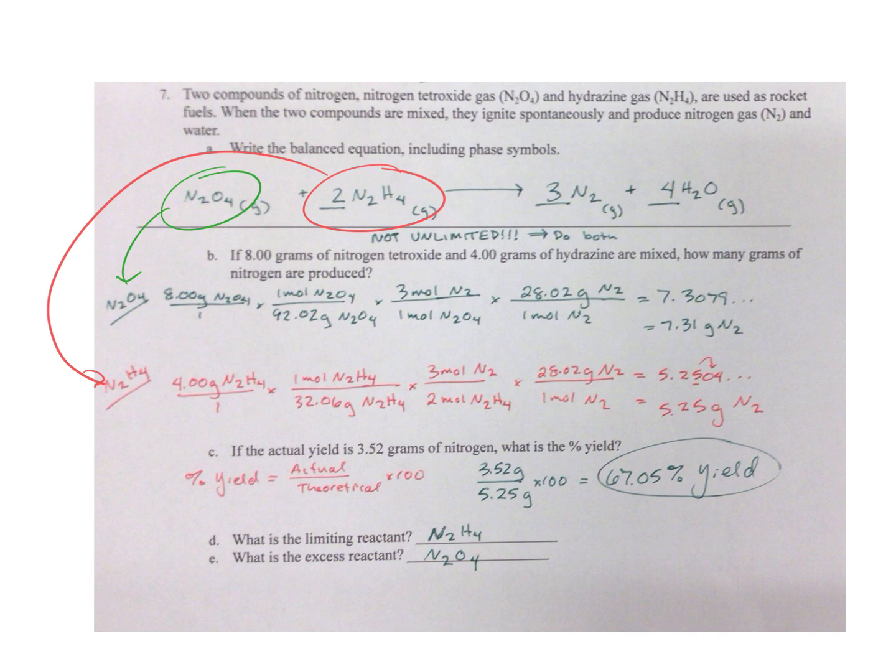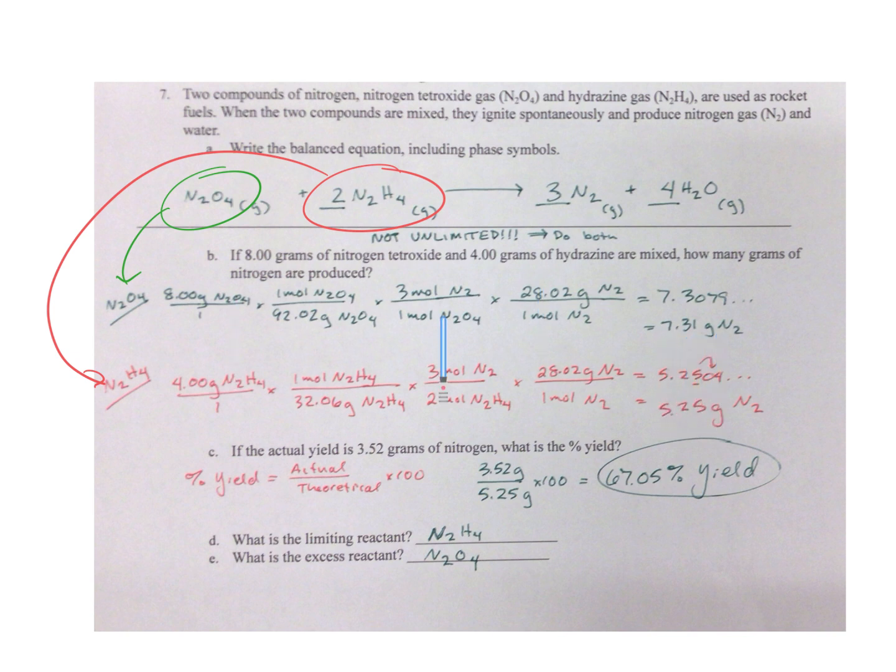So in this example, you started with 8 grams of nitrogen tetroxide. So we go grams to moles, moles to moles, moles to grams. If you need help with these middle steps, you can come see me, but I'm just not showing step A or B of the pathways anymore or the conversion factors. I'm just doing it. So this is the molar mass. This is from the molar ratio. There's 3 moles of nitrogen for every 1 mole of nitrogen tetroxide. And then here's the molar mass for nitrogen again. So if you do the math all the way across, you end up with this number from the calculator, round it to 3 sig figs to produce 7.31 grams of nitrogen.